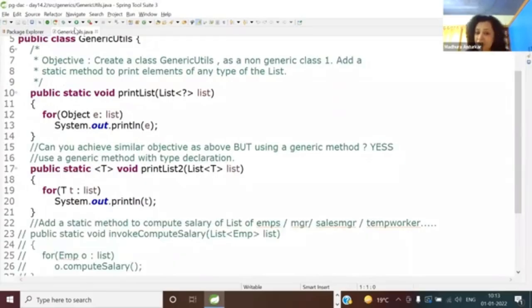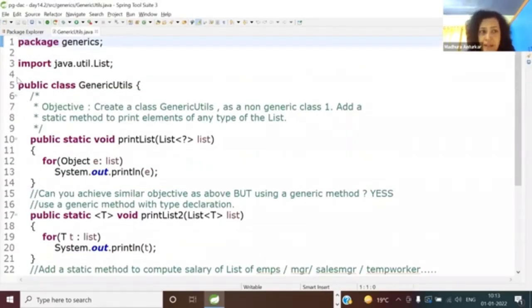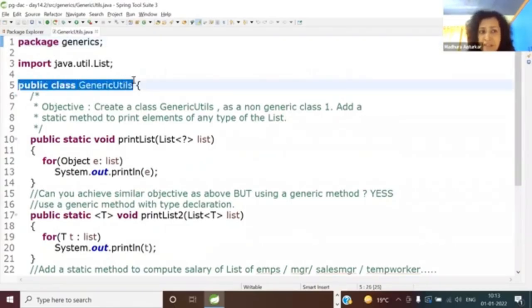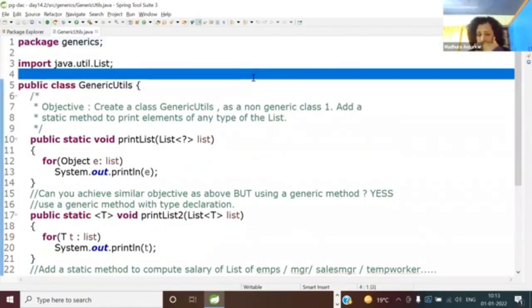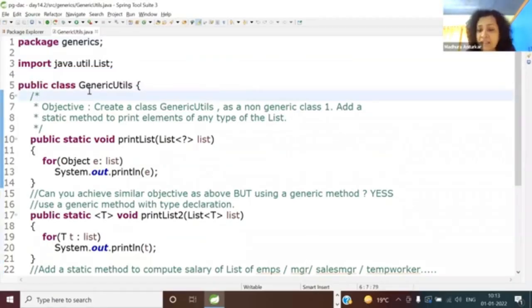So here we had written our own generic method. First question, can generic methods exist in a non-generic class like GenericUtils? 100% yes. And always, whenever you are answering in an interview, quote an example. Example is Arrays class, Collections class. Those are non-generic classes, but they do contain generic methods. So I'll revise the generic method separately here.